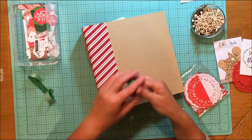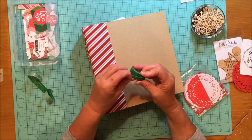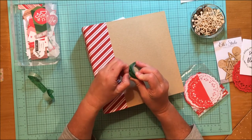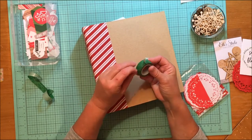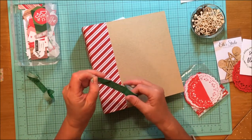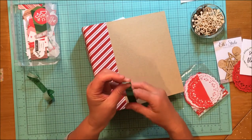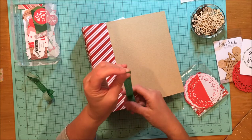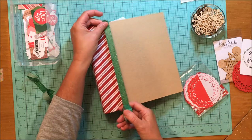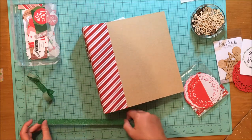I may abort this because this is an old Queen & Company tape, and it splits like this all the time. It drives me a little crazy. I love the tape because it has a beautiful little pine bough with tiny little snowflakes, but it's hard to get it to come off in the measurements that you need it, unless you're doing small strips, which, you know, that's fine for most of what I'm doing. I'm just going to be a little bit more careful, I guess. Okay, so there's one length.